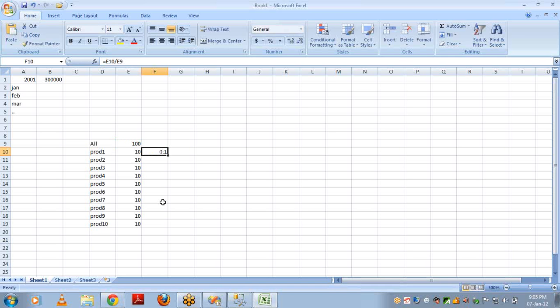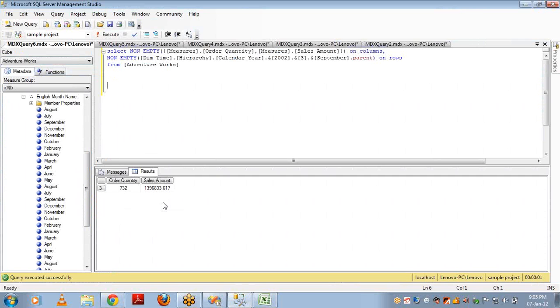So in that case, I can make use of the parent function. And if I want to navigate back to a particular parent, and if you want to see the total parent sales, in most cases, people love to see the data like this. A particular manager has 10 employees, and the employees are performing well, and what is the percentage of his sales when compared with the other 9 employees? Who is standing on top, and what's the percentage? If you see the order by data, you can see the top person, but the percentage of this particular person when compared with the overall is 10%. So in that case, you can make use of this parent function.